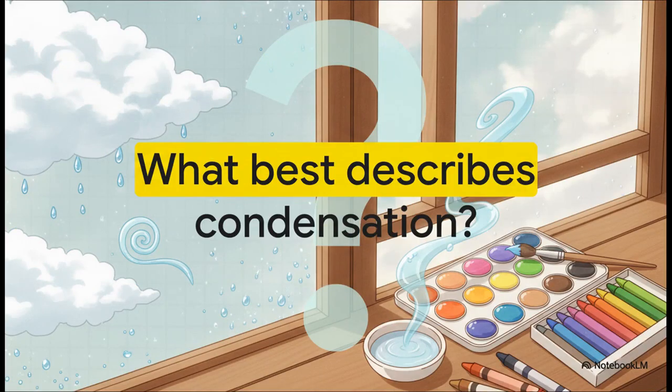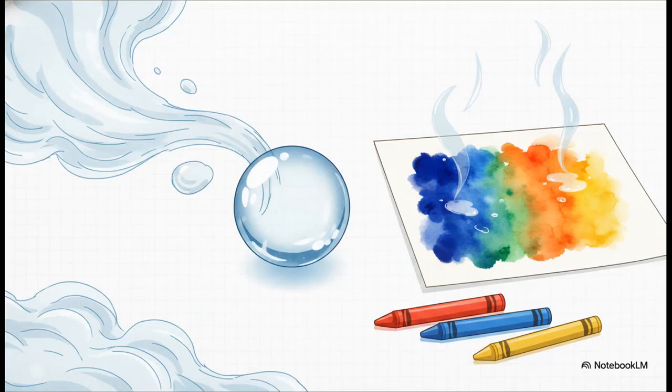All right, think fast. Here are 2 questions straight from your textbook exercises. Question 1, how would you accurately define condensation based on what we just learned? And question 2, which art supply relies completely on the process of evaporation to work properly? Watercolors or wax crayons? Okay, let's check your answers.